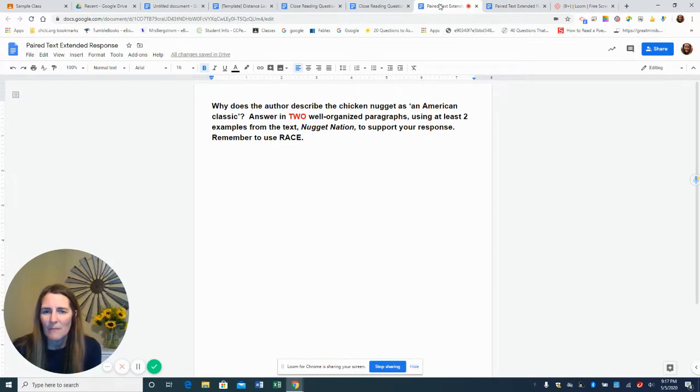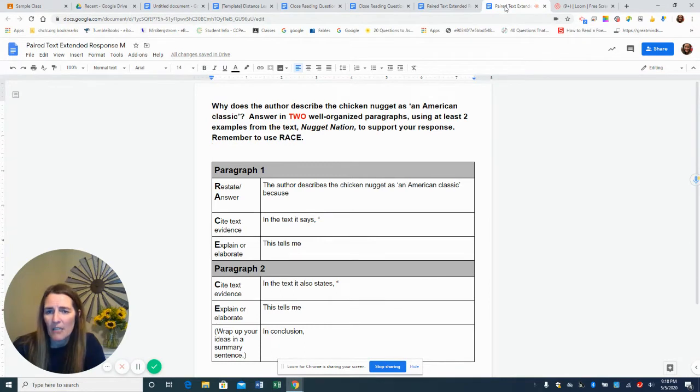Now, in the classroom, when we do this, we might have a graphic organizer and a communicator. Maybe we would have reviewed it together, have a chart hanging somewhere. And for a lot of students, they can just look at this, remember RACE, and just go ahead and start typing their response. But there are students that need a little bit more support. So I would make a copy of this assignment, and I would actually add an organizer to the document, and it would look like this.